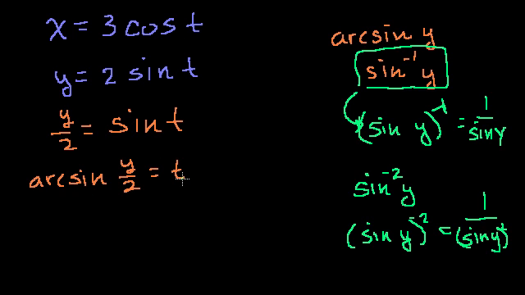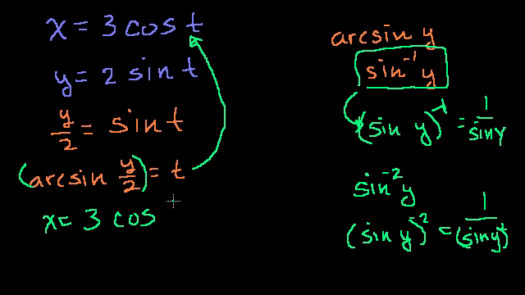That's a long-winded way of explaining why I wrote arcsine. Let's get back to the problem. We've solved for t in terms of y. Now we can substitute back here. We get x is equal to 3 times the cosine of arcsine of y over 2. We have eliminated the parameter, but this is a very non-intuitive equation. It would have been equally hairy or non-intuitive the other way.